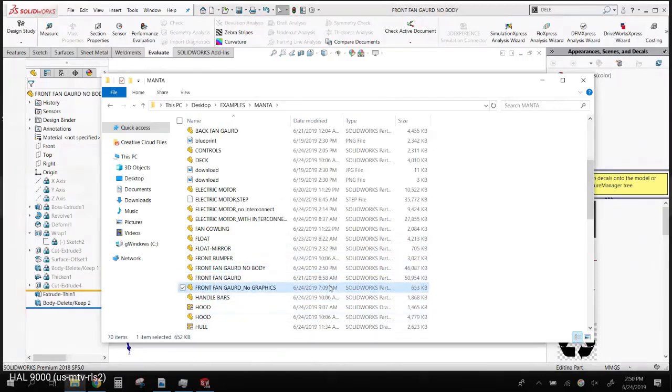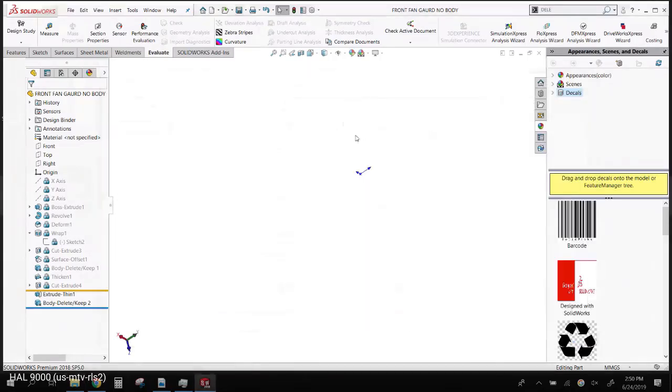Here we go. So there it is, 653 kilobytes. An overwhelming amount of that is the graphics to it. So I can just delete that, save it, send it to somebody in email. In the email, say, hey, just delete that delete body at the end of it, and boom, the part comes to life on their end without me having to ship them a 50 megabyte file. So just some more wizardry.